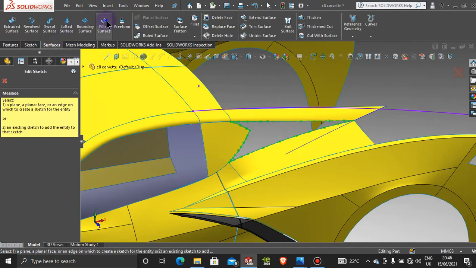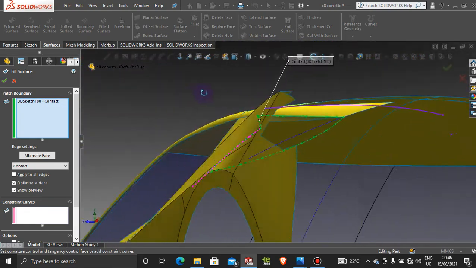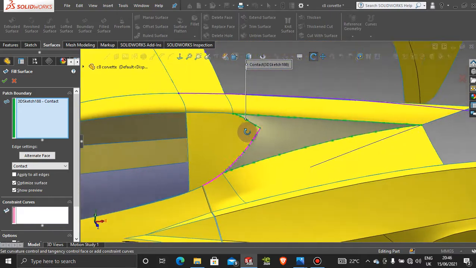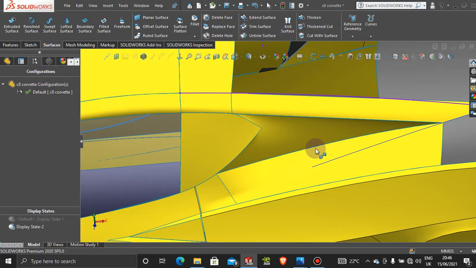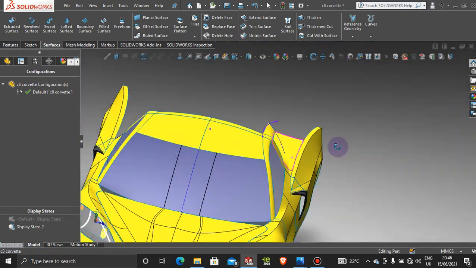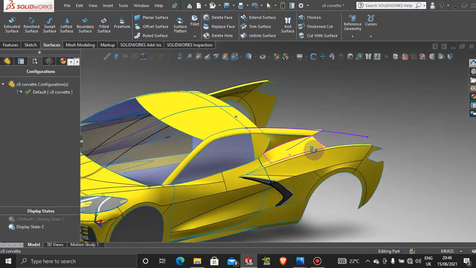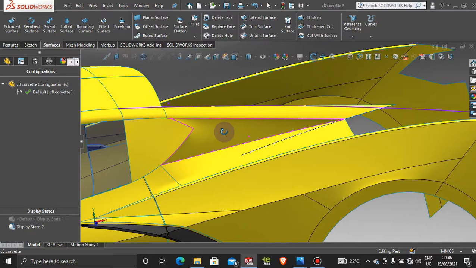All right, so now let's add our fill surface into this area. So now fill surface, not edit sketch. So they filled it in. Let's have a look. Okay, so this is not what I had in mind. This is really not what I had in mind.